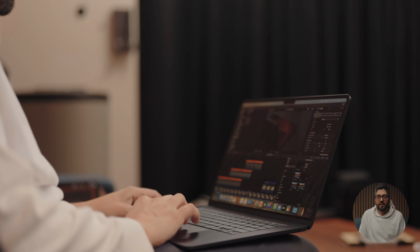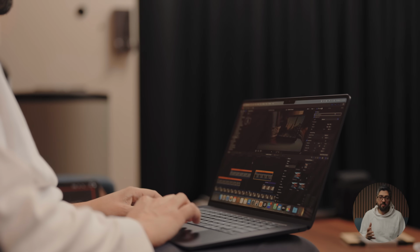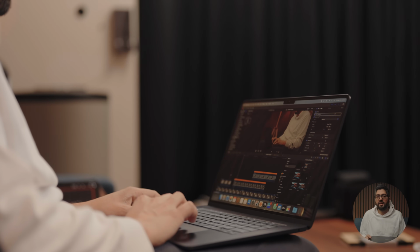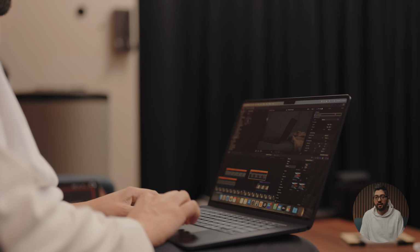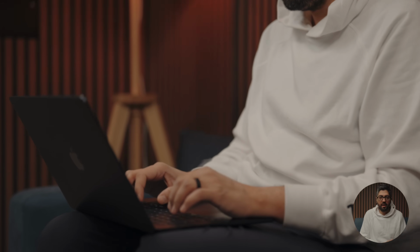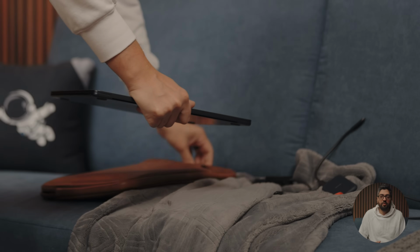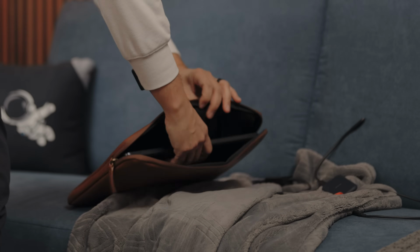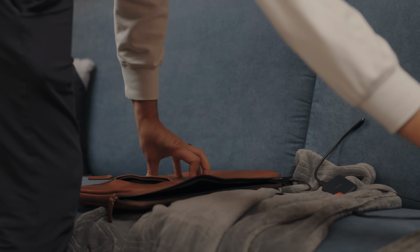With all of that out of the way, let's talk about what I've loved, and the number one thing has to be just how lightweight this is. Even though this is the larger size, it's just such a lightweight computer, and I really love that because when I used to carry around the M1 Pro MacBook Pro 14-inch, it's got heft to it, even though there's not a substantial difference between their weight, but you definitely feel it, especially when you're on the move a lot. So having a lighter setup, but also having a bigger screen is a nice plus.